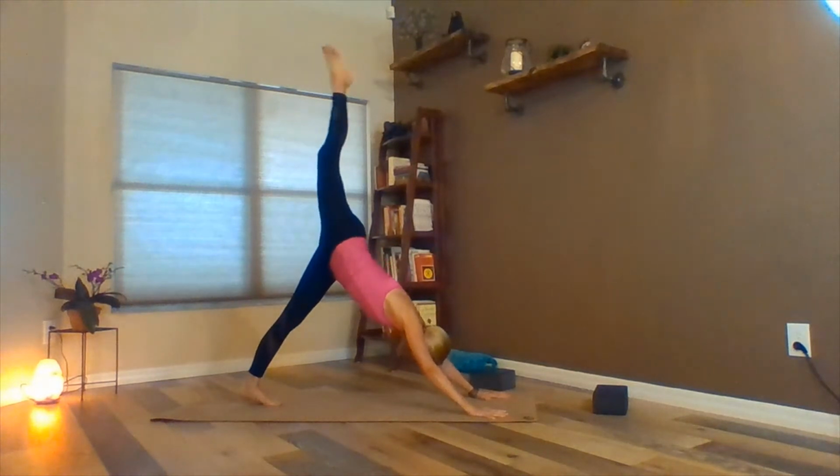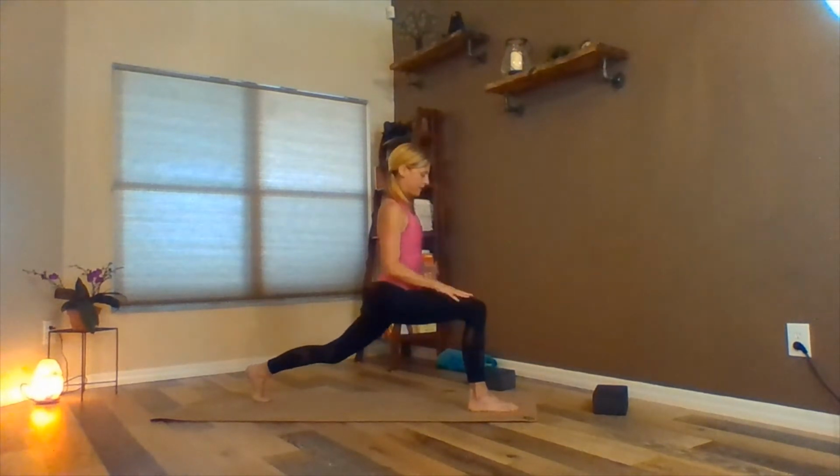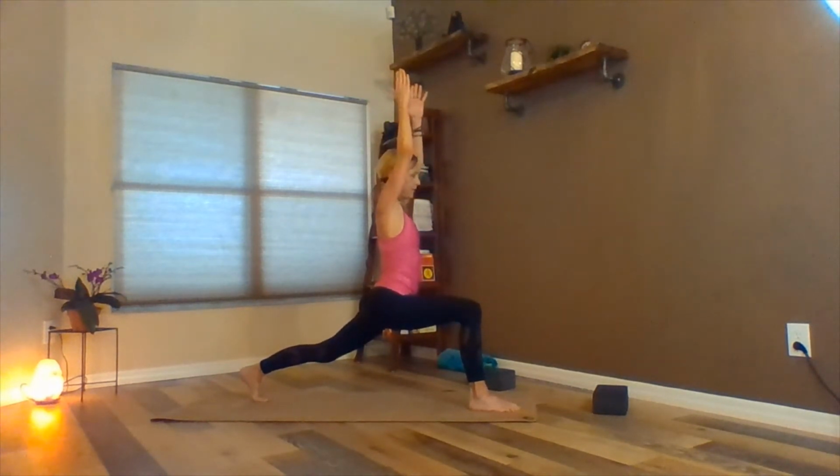Right leg close to the sky with inhale. This time, high crescent lunge with the exhale. Back heel is over the back toes, so the left heel over the left toes. Come all the way up. Try to create that 90-degree angle here, reaching the arms up. Woo. Holding just for about 5 breaths here.